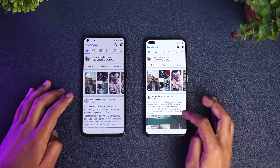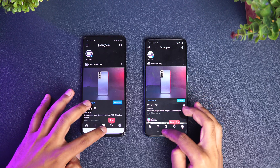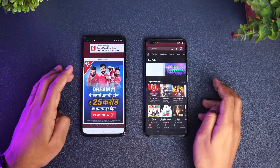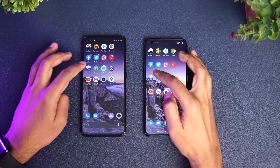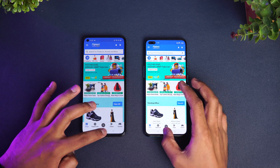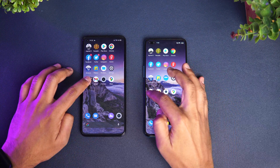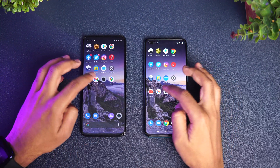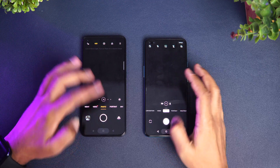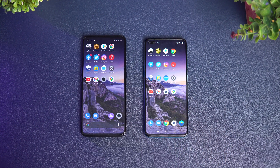Facebook is almost the same time. Twitter — Realme is faster. Instagram — the OnePlus Nord is faster. Gaana — OnePlus Nord was faster. Amazon — Realme is faster. Flipkart — almost the same time. File Manager — OnePlus Nord is faster. Settings — OnePlus Nord is faster. YouTube — faster on the Realme. Gmail — a fraction of a second to the OnePlus Nord but not by a huge margin. Camera — Realme. Maps — Realme as well.